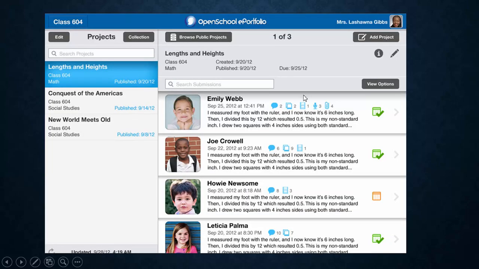All right, here is the website. This is what the page looks like when you access this website. You might see all of your students' little faces here. You can upload their pictures. You see on the left hand all the projects that you have open, and then you can kind of see what students are working on, and you see from these little comment bubbles the comments that are being made, paperwork, pictures, videos, audios, and attachments. On the right you can see who's finished and who is still working.